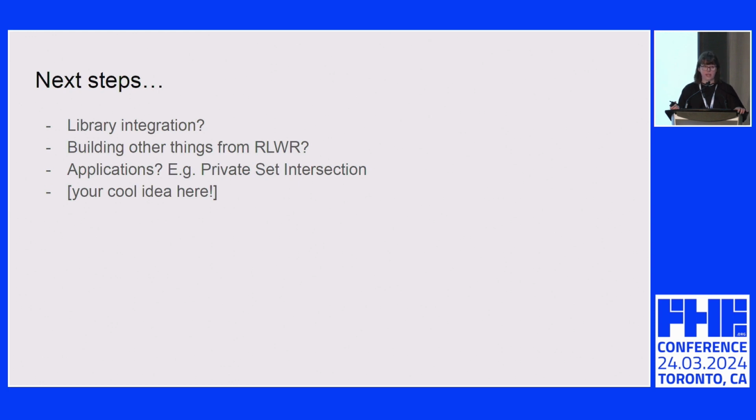There's also different applications. So, for example, given that the ciphertext size is a little smaller, some applications such as private set intersection, where lots of ciphertexts are exchanged, could be a useful thing to consider. And also, maybe your cool idea here. Perhaps you have something that you think might work, and you want to tell me about it, in which case, do come find us, and I'd love to talk about it.